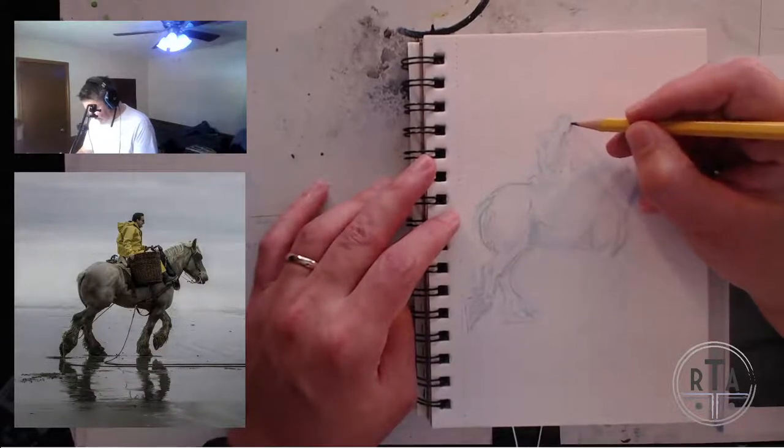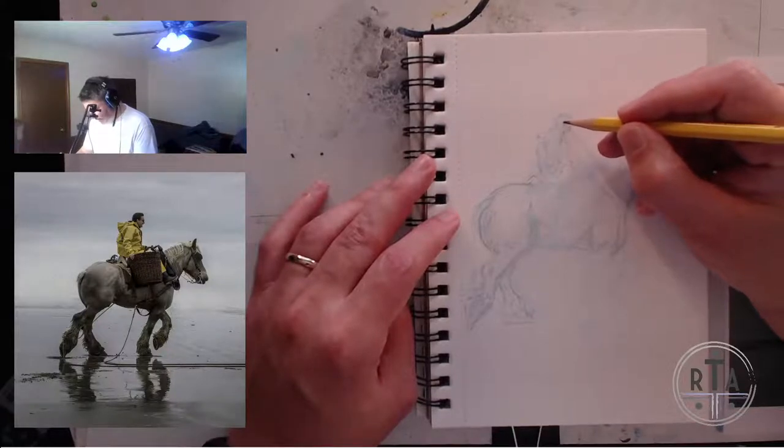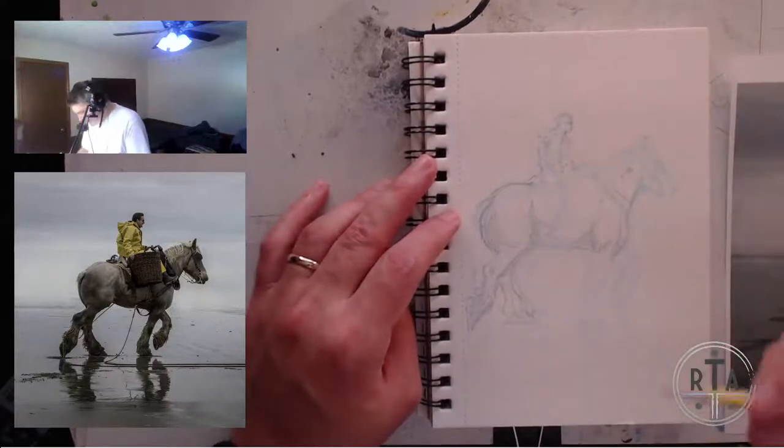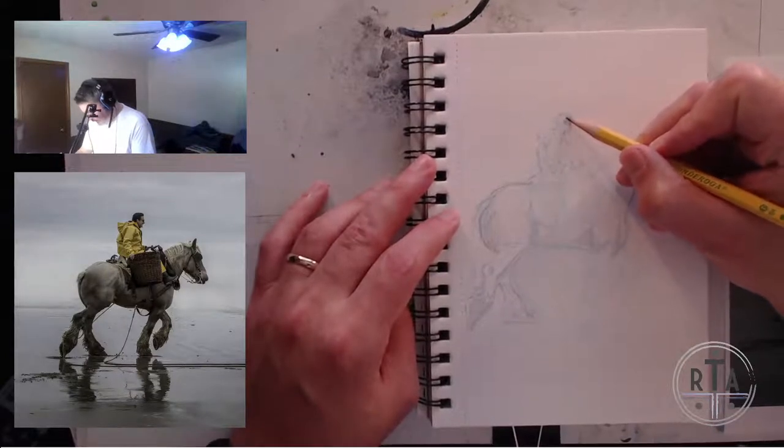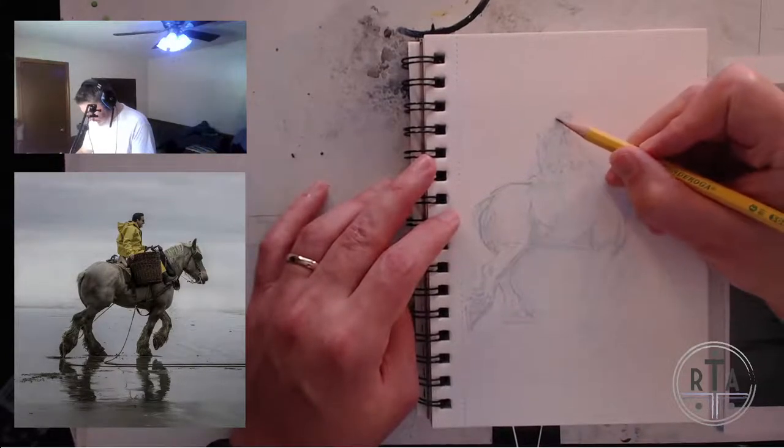This old chap here is happy. It's a cloudy day and he's got on his sunglasses, looks like. I know, it's probably his regular glasses, but we'll pretend it's sunglasses.